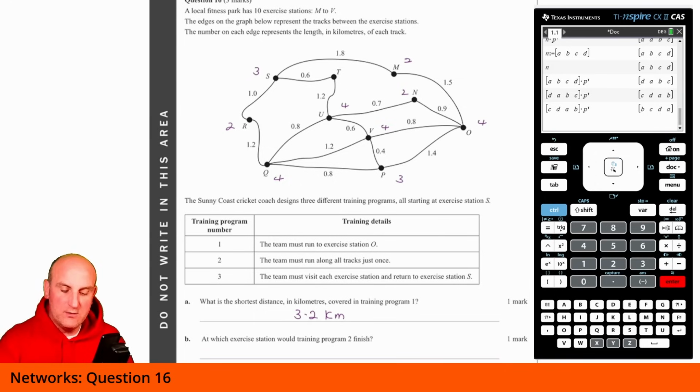And what do I notice? Oh, I've only got 2 odd vertices. So there we go. So I've got 2 odd vertices. I know that it's going to start at one of those and it will end up at the other one. So in which case it is going to be P.